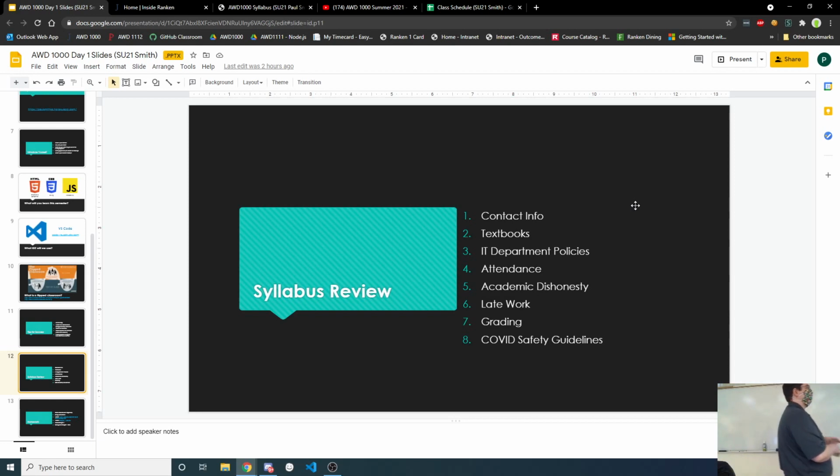So, COVID-19 safety guidelines, all of that stuff is still in effect. You should have learned about all of that already, but just to reiterate, all that still applies. So what does that mean? Six feet of distance everywhere on campus, that's still a requirement. Inside, outside, doesn't matter. Six feet of distance is the bare minimum.